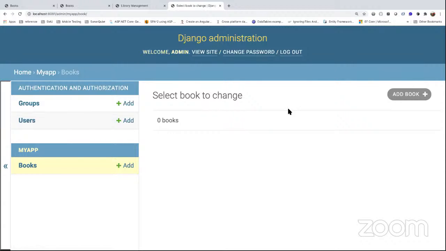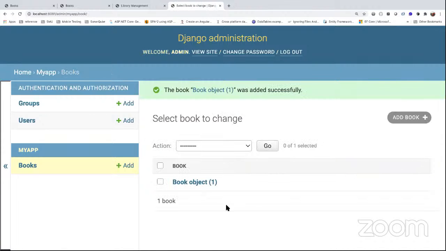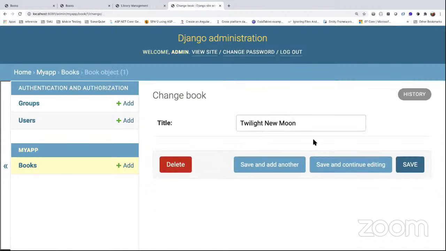You have an add book section where you can insert a new book. This is similar to doing it via the database, but we have a UI here. If I do it like this, you should see the object here, right? And you can delete from here as well.